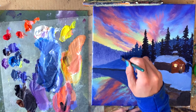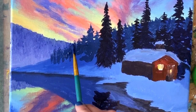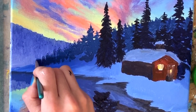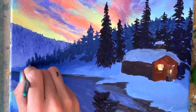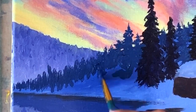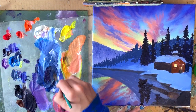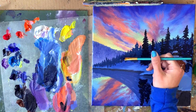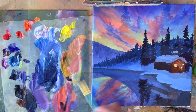And then as we're getting farther away, we can just start doing some straight lines like this, just dabbing up and down, giving us that textured look of trees going off into the distance, where you can't exactly see all of the limbs on the trees anymore. Starting with the brush pressed firmly down and then picking it up as I move up. Add some black, some purple, and some more Prussian blue at the bottom of these. Just pull up the brush, lift the brush up as you add those in there.